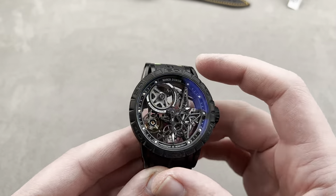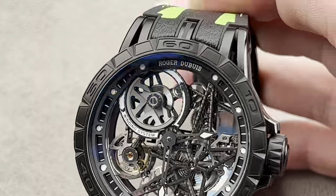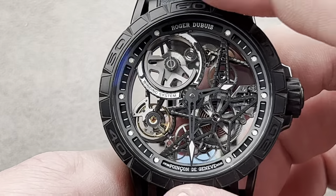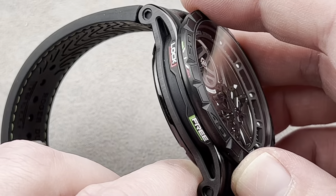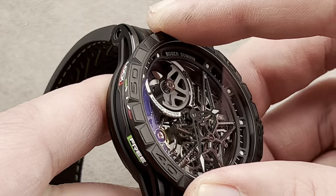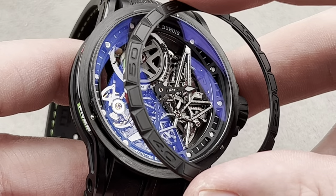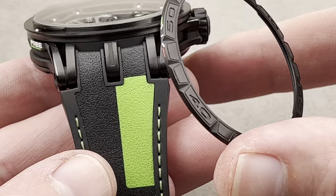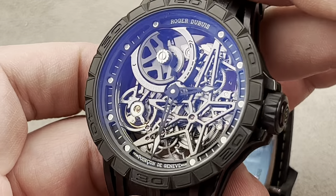The driver's watch theme continues, and I'm going to show you one of the scariest things I've ever encountered on a luxury watch. This is the Roger Dubuis Excalibur Spider Pirelli — 'Spider' in Italian motoring lore generally describes a convertible car: Ferrari, Alfa Romeo, Maserati. But here's the scary part: this is also a spider. A push button on the crown, a quick release on the strap, and a quick release system on the bezel allows you to swap out these components for included alternates. The idea being this is a Pirelli-themed watch — like a Formula One or Le Mans Racing pit stop involving Pirelli cars, this watch gives you the ability to swap during a stop and convert your spider.